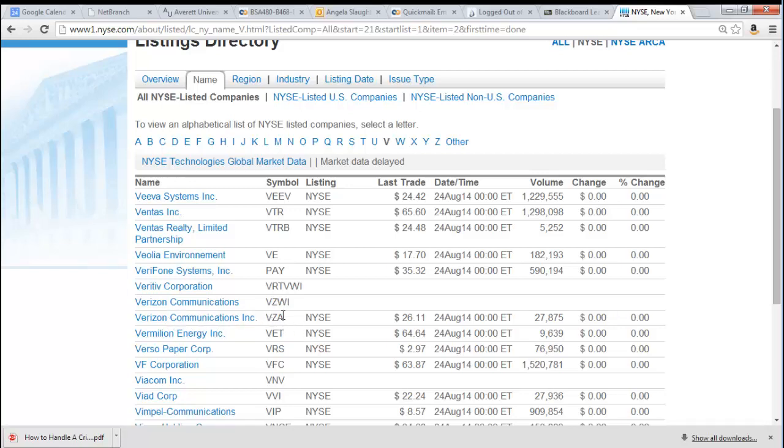So you'd have to be very specific on which company you wanted to do your research on, but you would not only give me your company name that you want to do your research on, but you would also give me your ticker symbol so that I can determine, to be absolutely sure, which company you're dealing with.